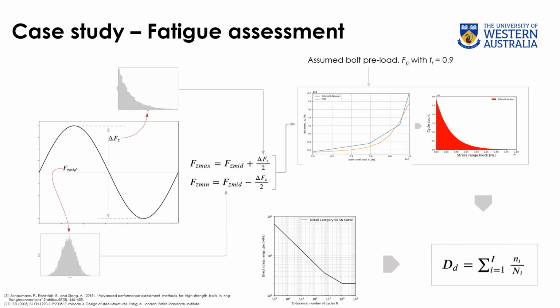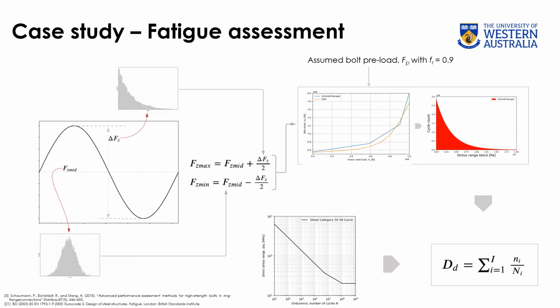This fatigue case is based on a synthetic load profile. We generate this load profile by considering the work of Schaumann and co-authors from 2018 and scaling it to our case study. The authors assumed a tower shell load profile with a tower shell load cycle mid-load, Fz mid, and load range, delta Z, drawn from normal and exponential distributions respectively.